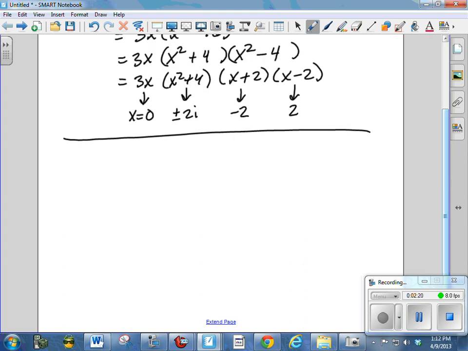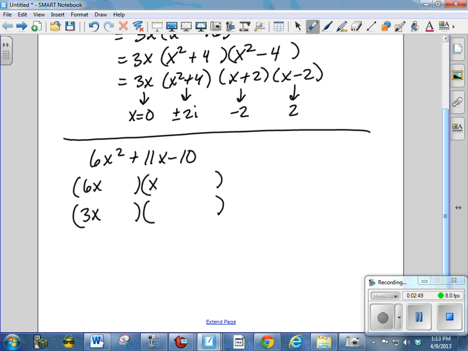Okay, secondly, this is kind of a typical factoring of a quadratic. So I have this quadratic, 6x squared plus 11x minus 10. And I purposely picked one that wasn't as obvious. So what I need to do is to factor this into two factors. Now I'm going to put a couple of possibilities because this is trial and error. Either this is a 6x and an x, or this is a 3x and a 2x. So those are my only two possibilities to get the 6x squared for my first term.